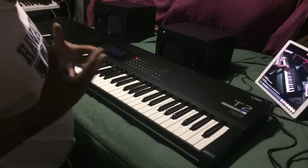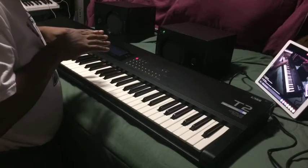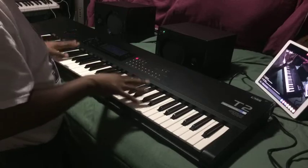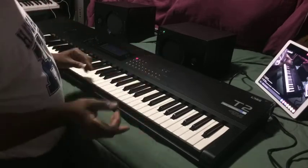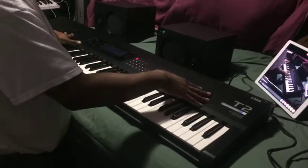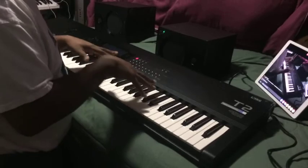When I was 16, I didn't understand that. I just absolutely loved the way this sounds and the way it looked and everything. So the salesman said, okay, you want to actually get inside one of these keyboards? And I'm like, yeah, I want to know more about these keyboards.